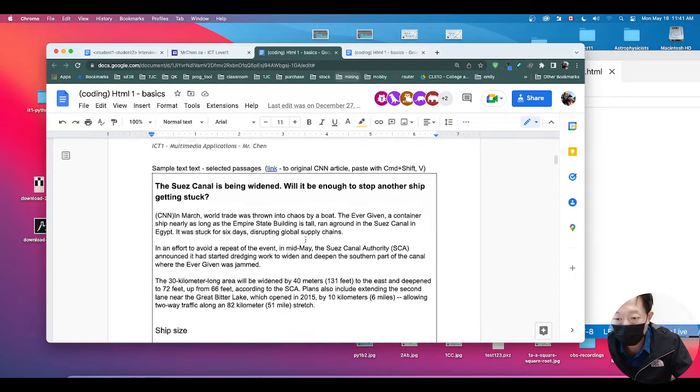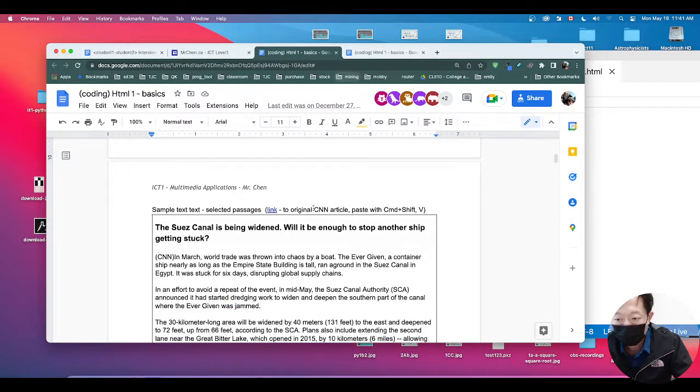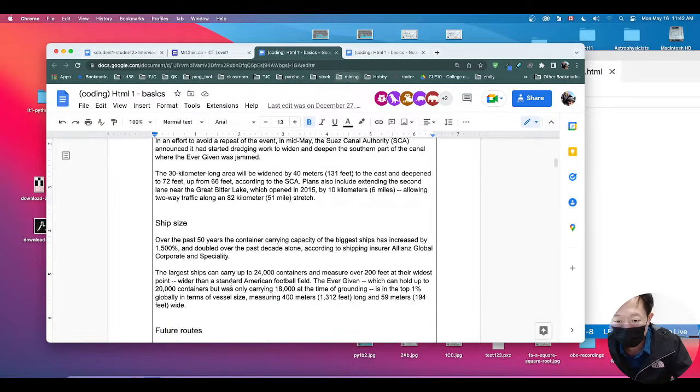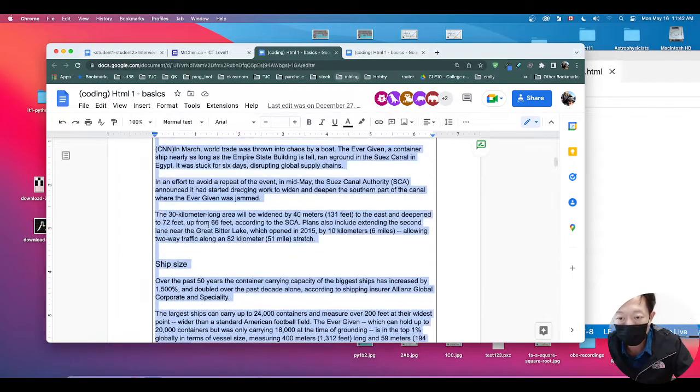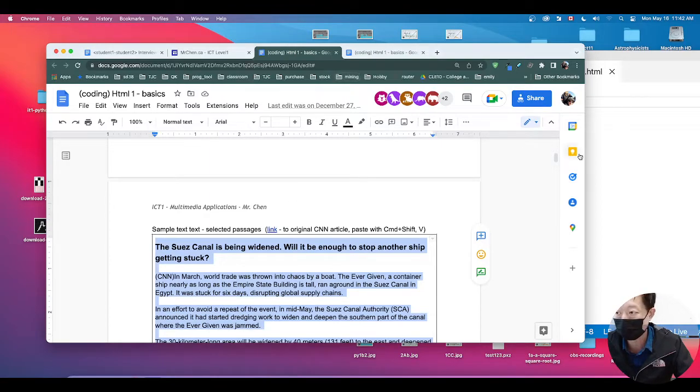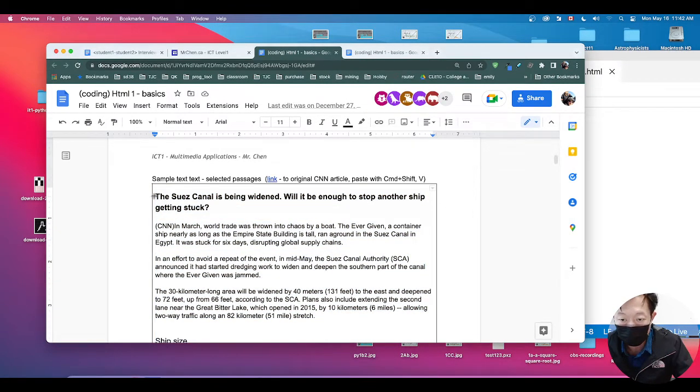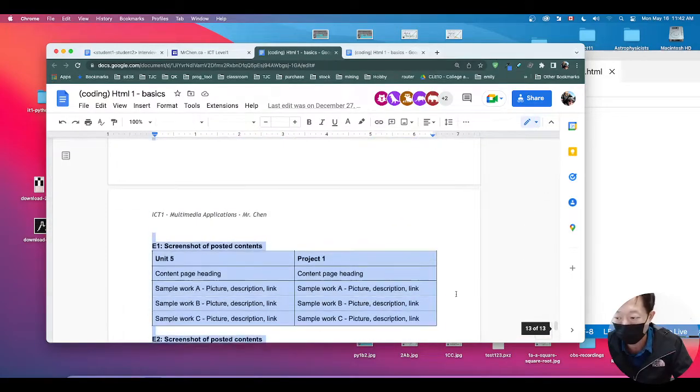All right, so I have some text to this news that it's from CNN. And I'm going to copy everything here, okay? The best way to select things on the screen is really not to just use the mouse, because you would be like going over, oh, where am I right now, right?